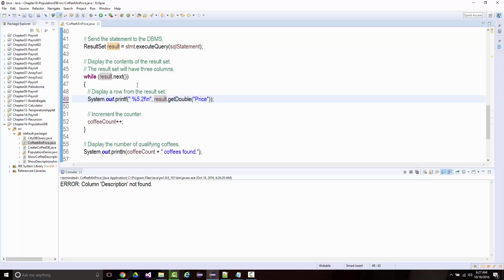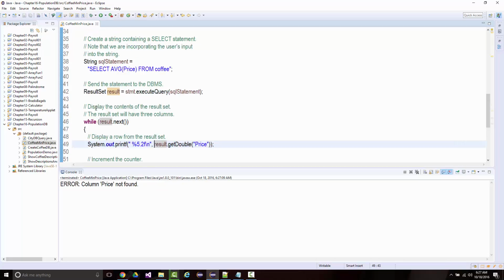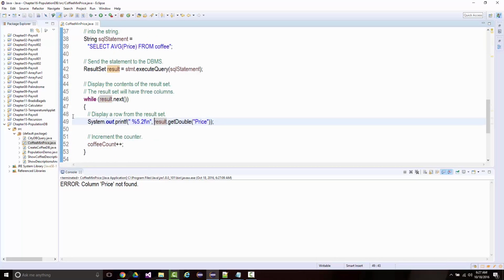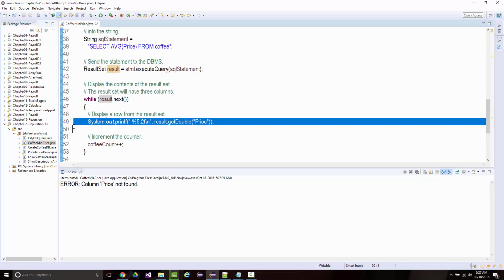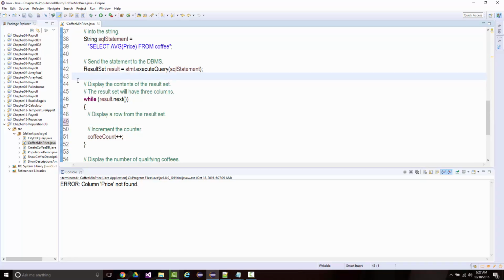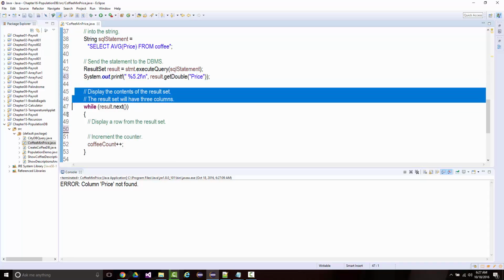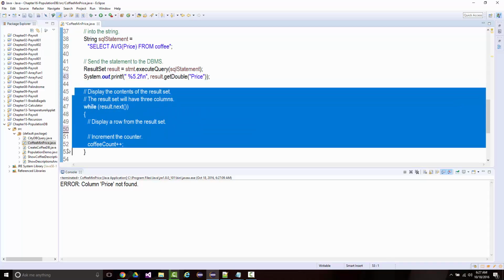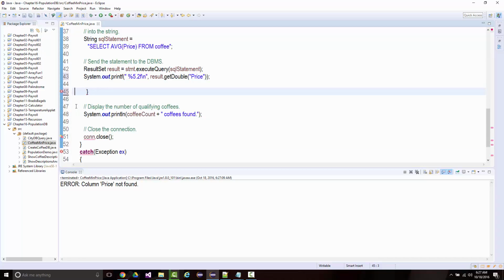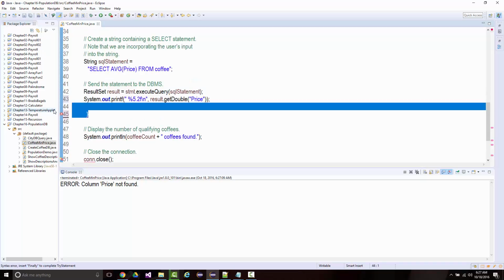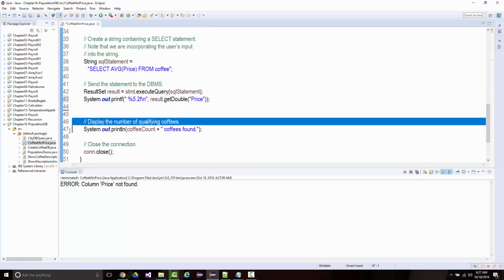Hopefully that'll fix it. No. Well, this shouldn't be inside of a while loop anyway. I shouldn't need any of this.